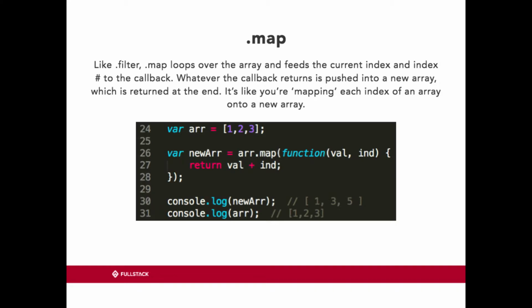.map. So map is something very similar to forEach, except that whereas forEach doesn't return anything, it just does something on each element, then moves on to the next one, and so on, and in the end returns undefined, what a map does is almost identical to that, except you return a value, right? And this value is what ends up being captured in the new array. So map does return a new array, and whatever value you return is what gets populated into that new array.